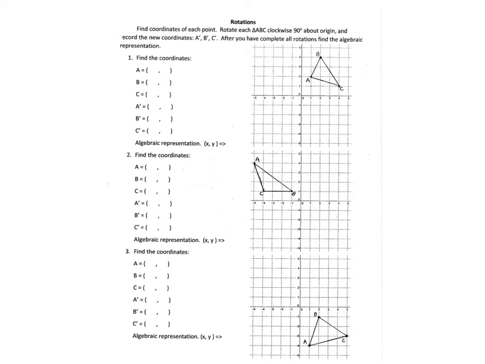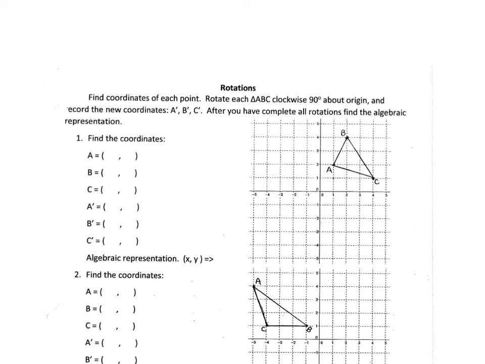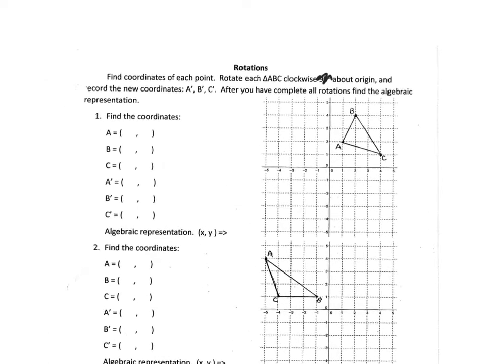Alright, this is going to be the notes and homework for rotations for 8th grade. I know up at the top it says that it's going to be talking about just strictly 90-degree rotations. Don't worry about that part, because I'm going to tell you each time what we are going to be doing through these. So number one, we have to come up with our original coordinates first.